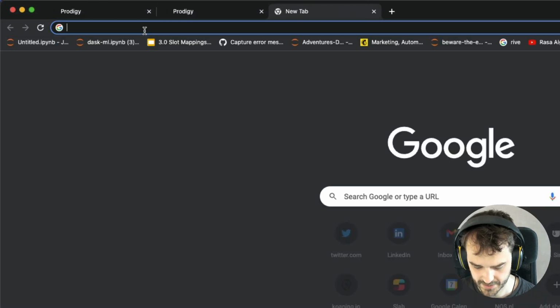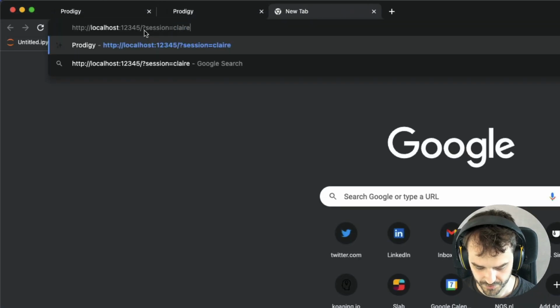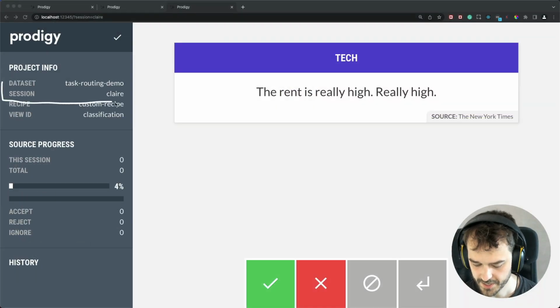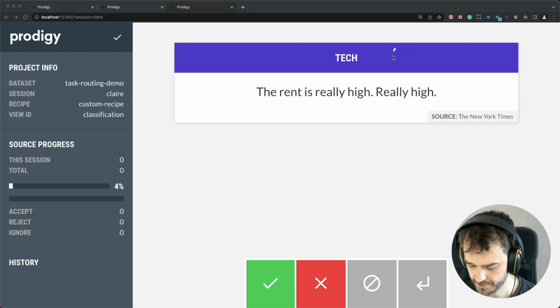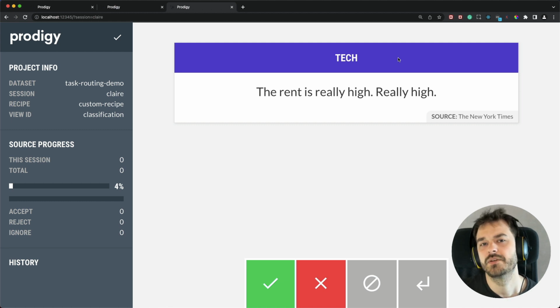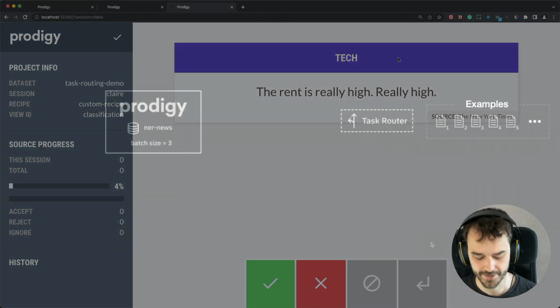And we can repeat this by saying that there's also another user called Claire. And again, we can see here there's a session called Claire, and we can also confirm that Claire sees a different example. So far so good, but as you might be able to imagine, there's actually a couple of moving parts at this point. And I think it will be good to maybe just diagram a bit, to highlight a bit more what's happening under the hood.